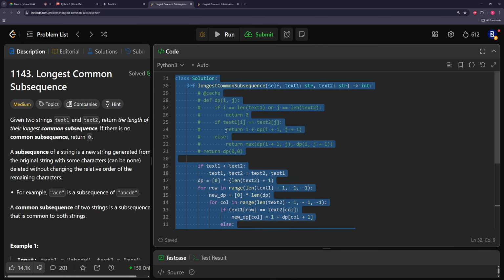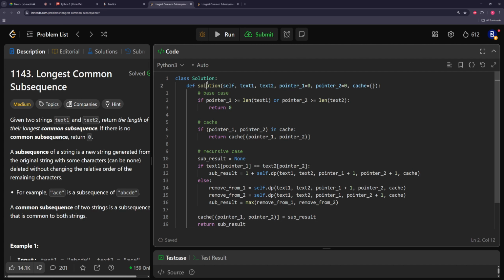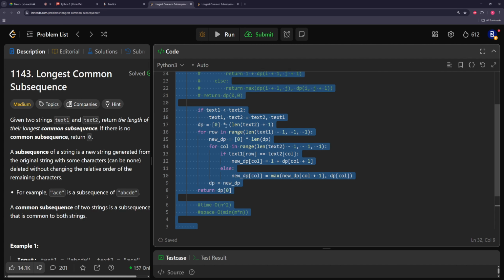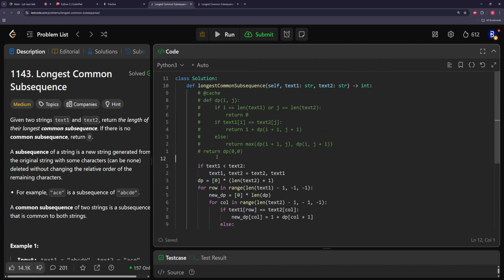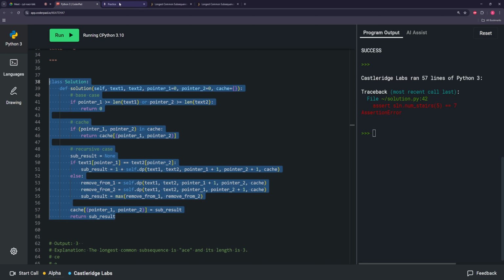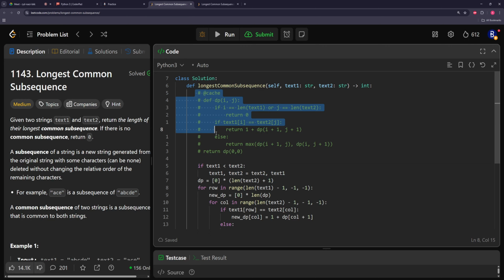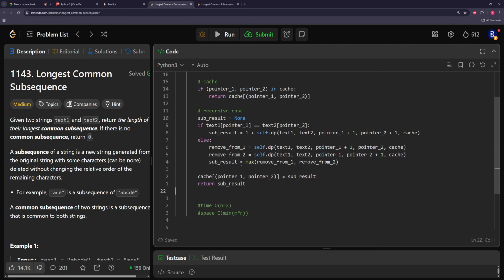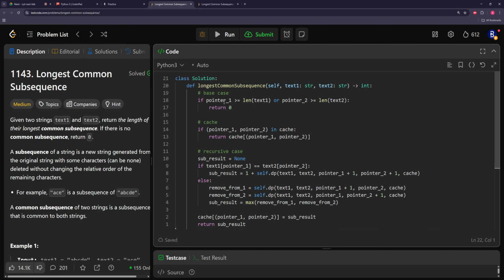I think it was called something else. The names are also different, so maybe I have to change some of this. And you have pointers and stuff, right? Yeah, this is the base case. Let me log in on the side.